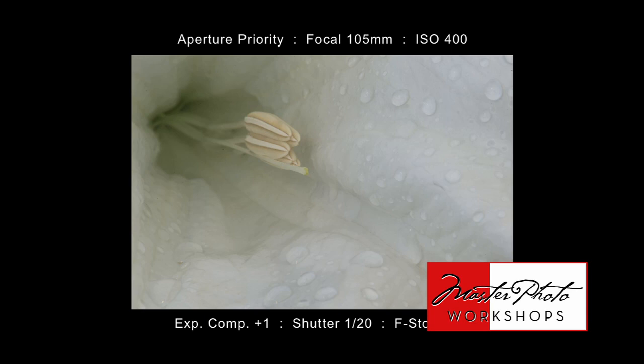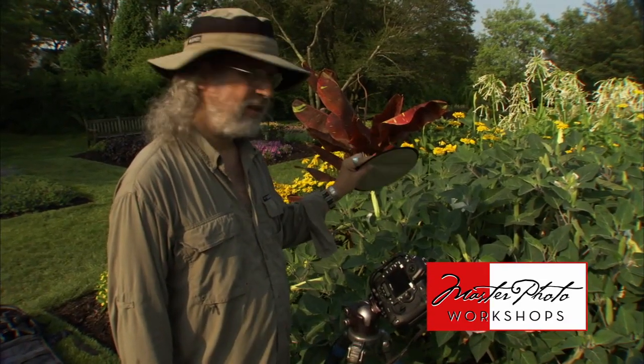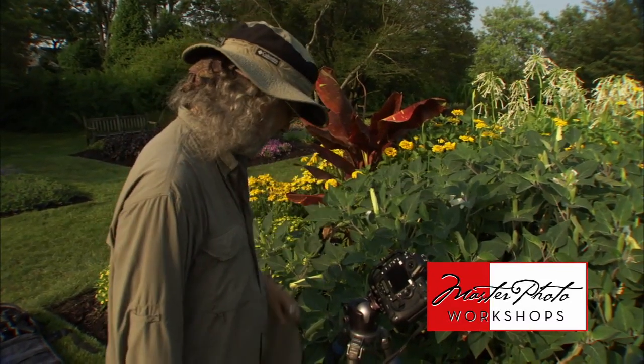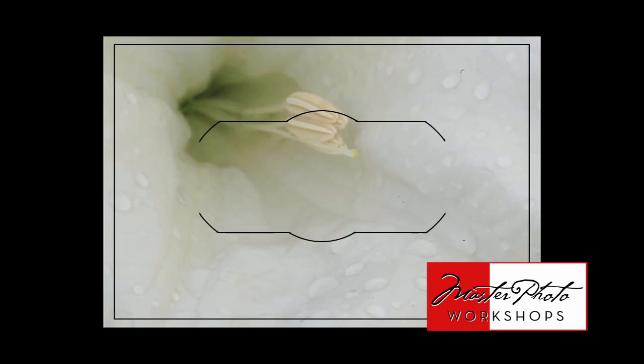All right, so now we're going to add one more element to the mix here. After using a diffusion disc, more times than not, you're going to need to use a reflector to grab the sun and push some light back onto the subject. Give it some depth. That's why we got a cable release. So we're going to diffuse the light here and then hold it with the cable release hand and throw some light back in. We're going to grab the sun.